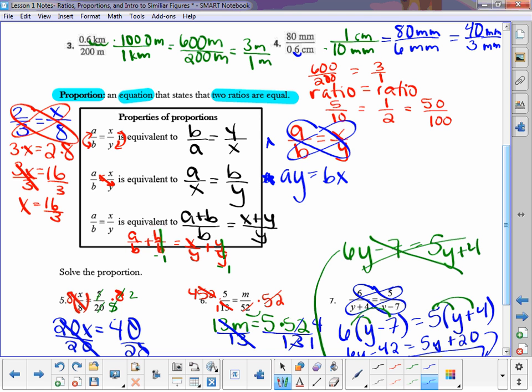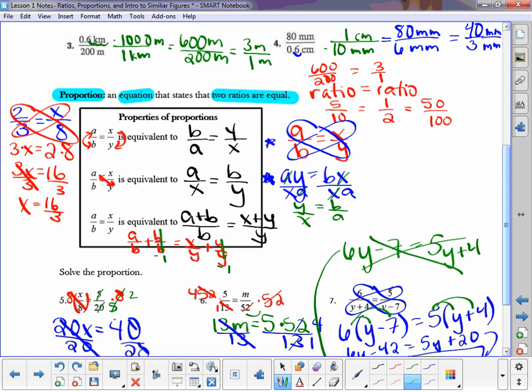Now these first two properties come back to this cross multiplying. So for example, for this first one where I have b divided by a, take a look. If I take this multiplication here in blue, and I want to have b divided by a, I'm going to divide by x on both sides, and I'm going to divide by a on both sides. Watch what happens. My x is reduced, so I have b over a. Over here, my a is reduced, so I have y over x. Isn't that just the same thing as b over a equals y over x?